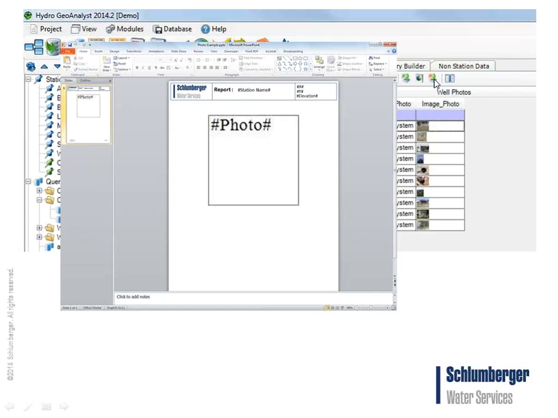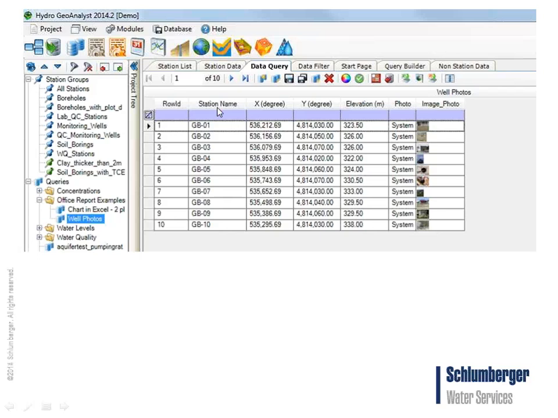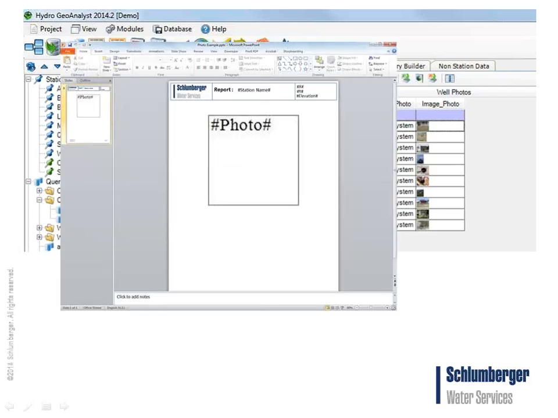Now, if you don't have a template already prepared, the program will prompt you to generate one. So here, for example, this one is based on the same query that I just showed you here with these fields. So then the template is going to use these tags, one for each of the fields in your query. So you see you can rearrange things up at the top. Of course, you can put your own logo in and set up your fields. Here I'm going to show the station name in the middle, and then I'm going to have the X, the Y, and the elevation off to the right. And then I can adjust the photo tag or the photo image that is going to be used to be filled with each one of the images in my query.